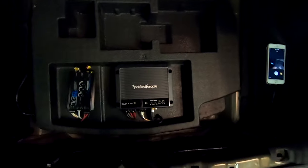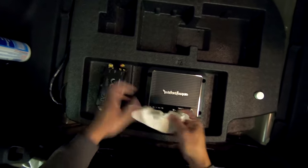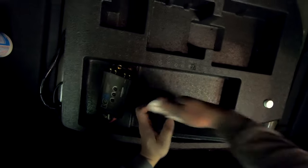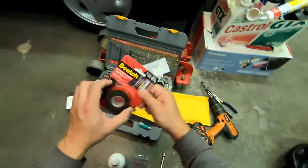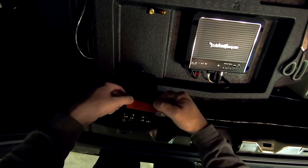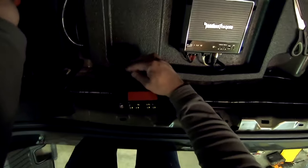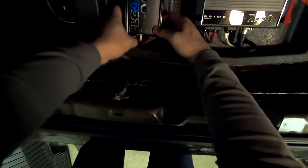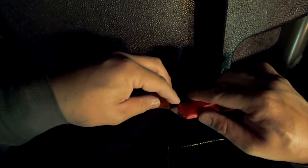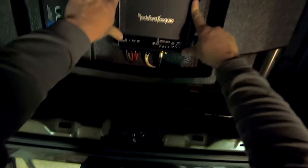I'm going to take some rubbing alcohol and I'm just going to clean the bottom surfaces of my amp and my LC2i. And that just cleans off any oil and junk to allow my mounting tape to adhere better. I'm going to use some of this 3M extremely strong robust tape. I'm just going to put one strip down each side. Okay, press firmly onto the mounting tape, like that, just applying a bit of pressure onto it. Really, the mounting tape is just there to prevent it from sliding around.